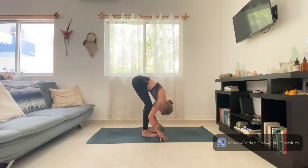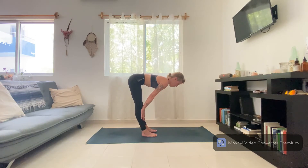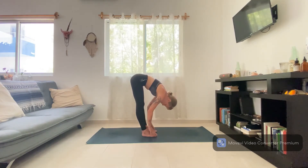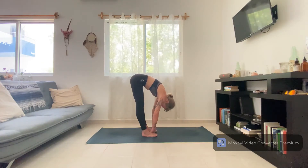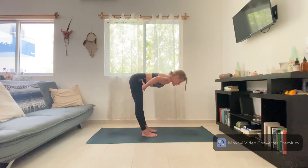Exhale and breathe — let gravity do its job, creating some space through the spine and neck. From here, start to find some activity: straighten the legs, bringing the hands right below the knees, finding this halfway lift shape. Use your hands on your shins to protect your low back, find a neutral spine, pull the belly in, press your shins into your hands and your hands into your shins — the gaze goes slightly forward. From here, drop over the legs into your forward fold. If your hands don't touch the ground, that's okay. Just find that tension point and pause. Inhale, take a halfway lift — belly in, body moves together; exhale, stretch over the legs.